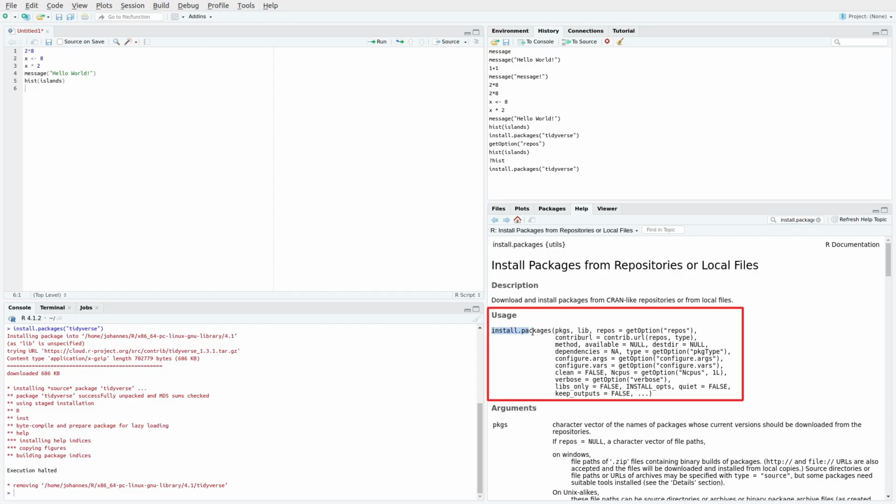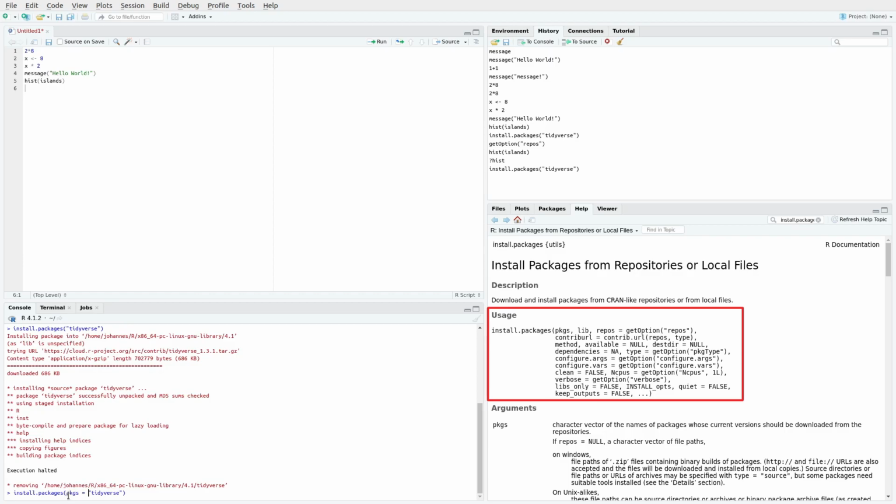So the function in this case is this part, install packages, then you open the brackets, and then you have the different arguments to them. So what we just saw here, going back to the install packages command, I entered tidyverse. It is the first argument in here. So what R automatically does is it interprets it the same as I would write if I spell out the name of the argument here.